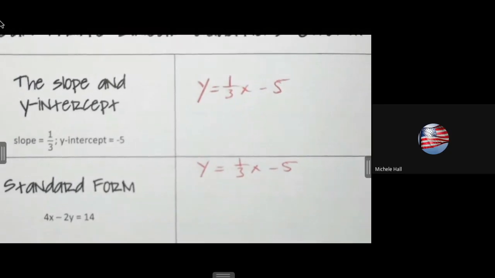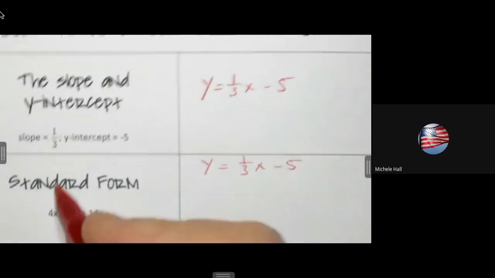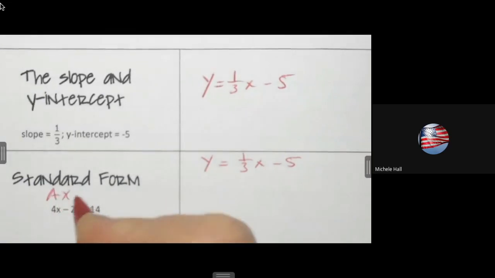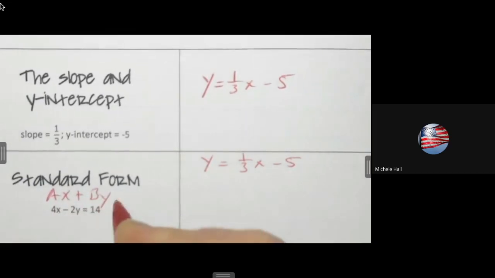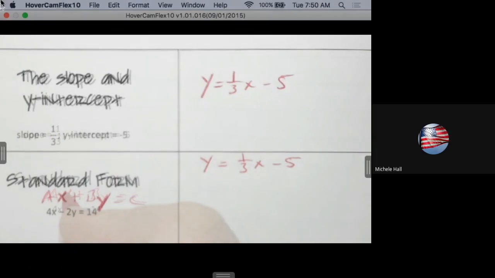We're going to put this into standard form. This is slope-intercept form, and we want to put it into standard form. Tell me some things that you're thinking right now about this one. Like, what should my move be? What's good? What's bad about this equation? Standard form is ax plus by equals c. So compare the equation to the one that we have. What's good about it? What's bad about it? Anything that you can make a connection to between the formula and the equation that we have.